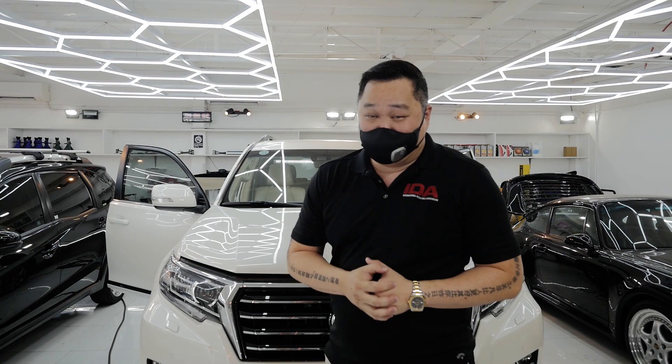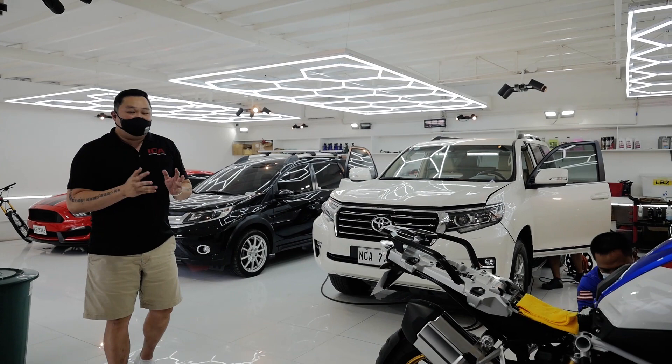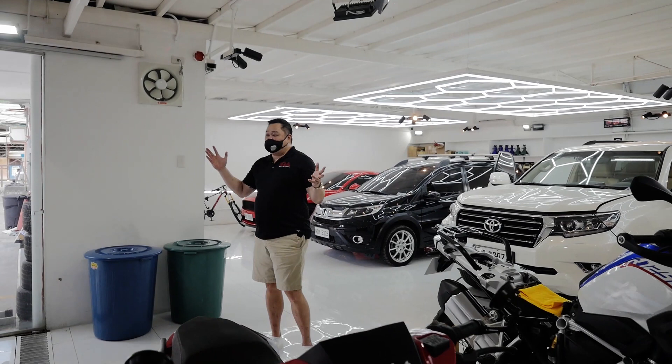We work on different types of cars here — we don't just do high-end cars. It's not the value of the car, it's what the car means to you. A wide array of brands, makes, and models from American cars, Japanese cars, German cars and so on. We also do motorcycles and scooters. It really depends on what's important to you. We can restore the vehicle back to its original glory, better than brand new.